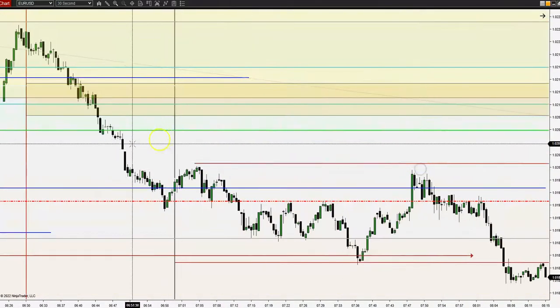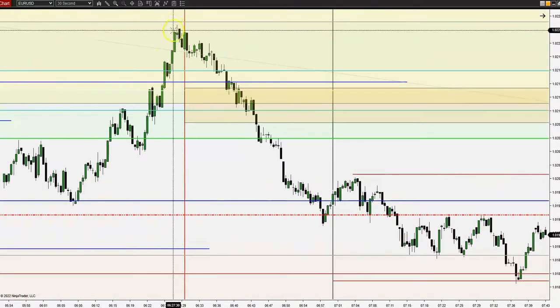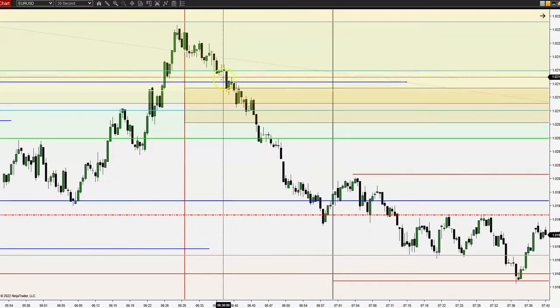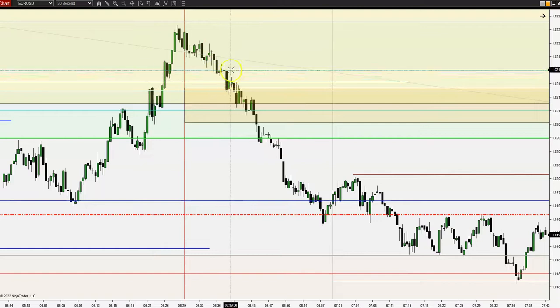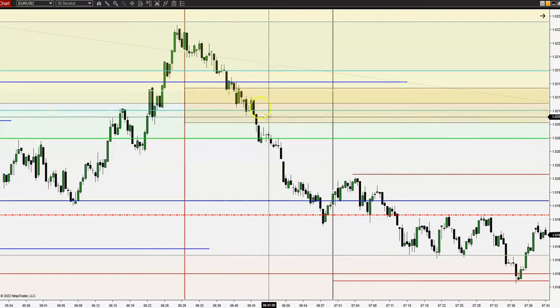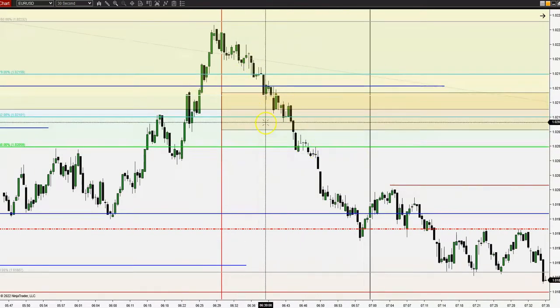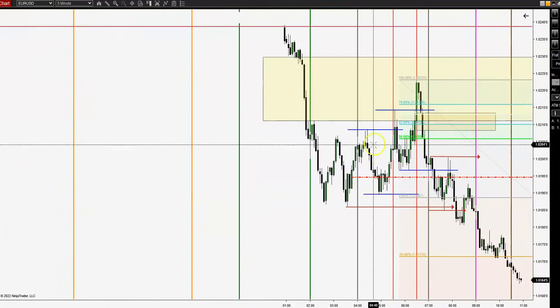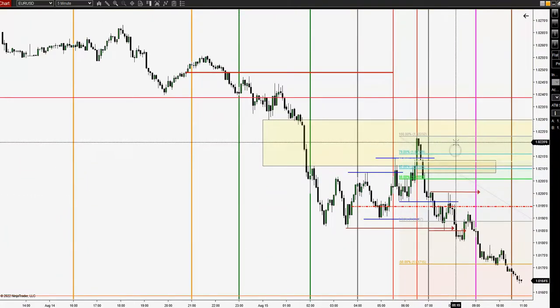I actually do have my 30-second that I've been watching, but even then in here, it still didn't really do anything. However, you can see that it does present some fair value gap areas that could have been taking opportunities, but that's just something I'm watching. I'm not really doing anything with it, but it's really cool to watch it. I do, however, use the 2-minute and my 5-minute to place trades, but like I said, nothing happened.